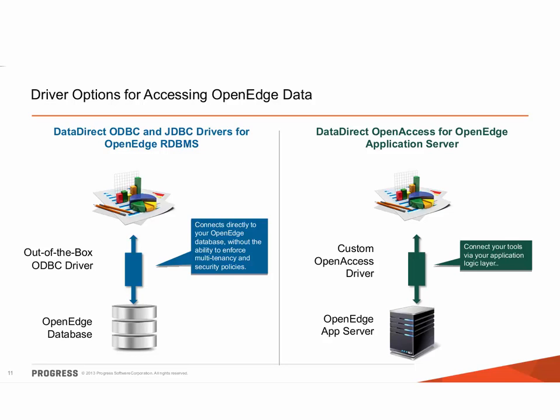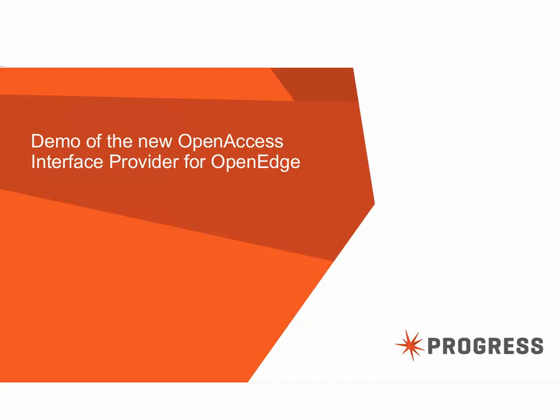On the right-hand side is really what's new, OpenAccess for the OpenEdge Application Server. It's a custom-built OpenAccess driver that comes with OpenAccess. Very little additional coding is required here. It connects third-party tools and applications via your application logic layer, so it connects to the OpenEdge Application Server. What we'll do now is turn it over to Brent, who will show a demo of this new interface provider for OpenEdge. So, Brent?